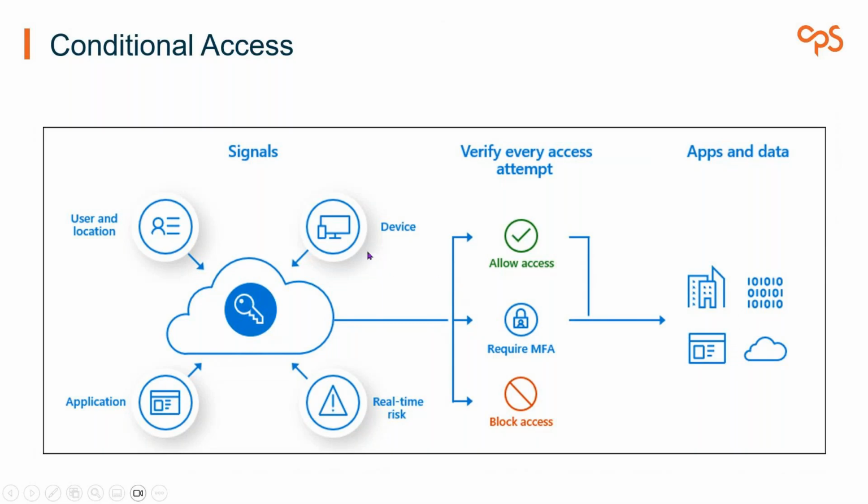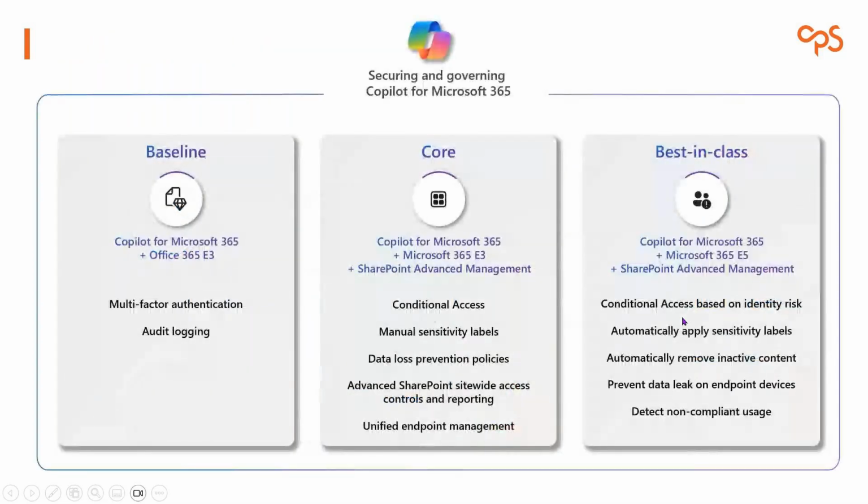If I log in on a device that I don't normally use, again, we can either block access or we can require MFA and then give access. So it's additional security in terms of accessing data in Microsoft 365. So we recommend having that on. Most people do already, but check that if you don't.